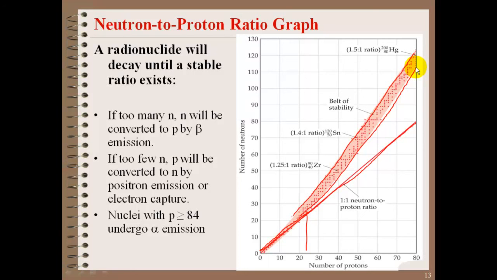Too many neutrons, you're going to notice that neutrons will be converted to protons by beta emission. This shaded area is called your belt of stability. Anything in there is considered stable. Once you get outside the belt of stability, it's going to help us determine what type of decay will take place. If it's above the belt, you have a high ratio of neutrons, so this will emit beta particles, beta emission, because in beta emission your neutrons are converted to protons, which will bring down the proton-neutron ratio.